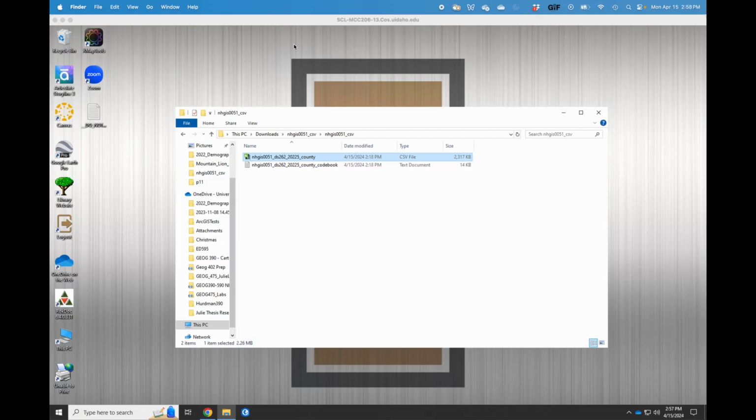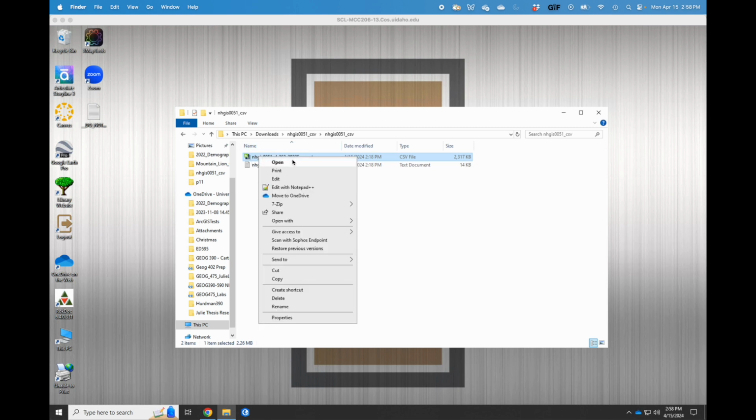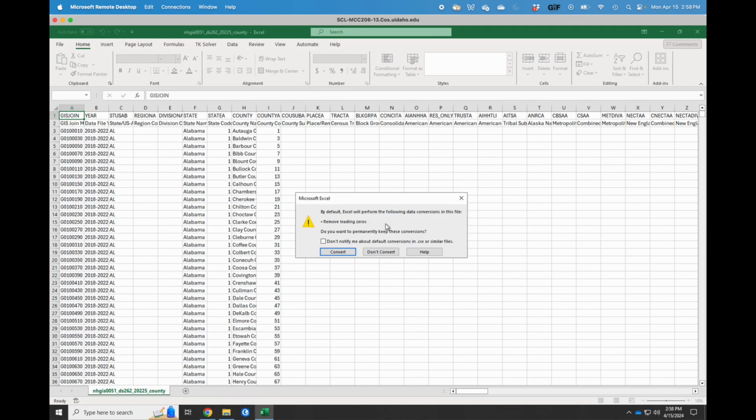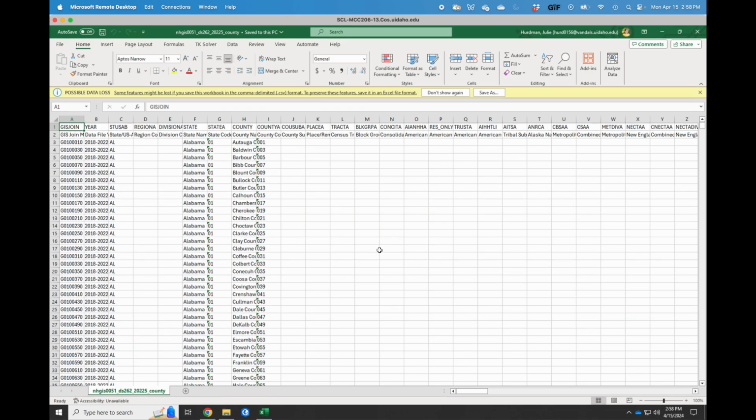Okay, here we are back on the PC. This is a computer lab computer. It wants to open this in a weird program. So we're going to open with, here is our data. Don't convert. All right, first thing I want to do is save this as an Excel file, not just a CSV.